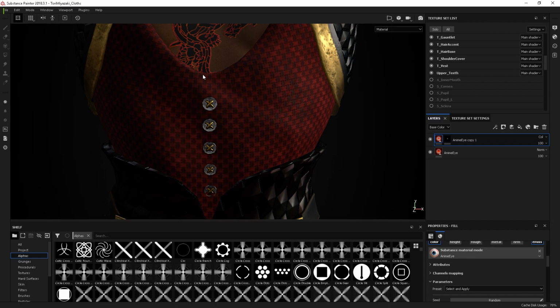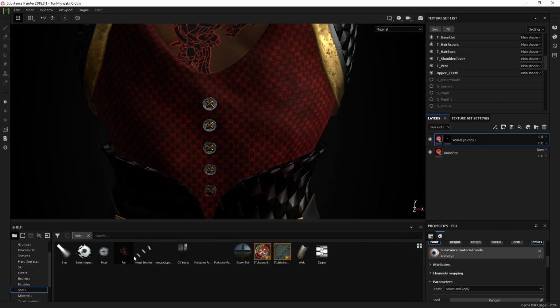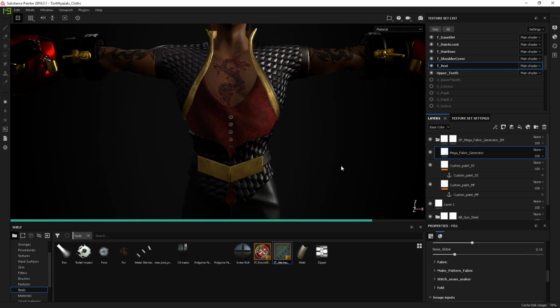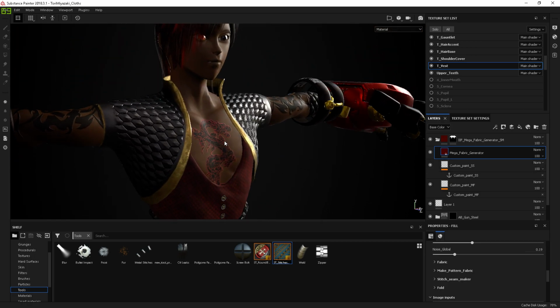I did not put a seam on this, and that bothers me. But outside of that, just playing around with the different material subsets and things like that was fun.